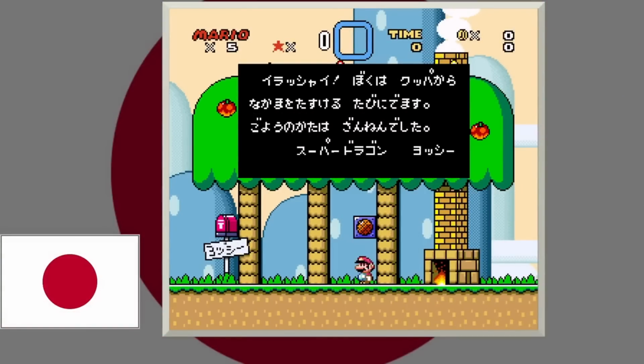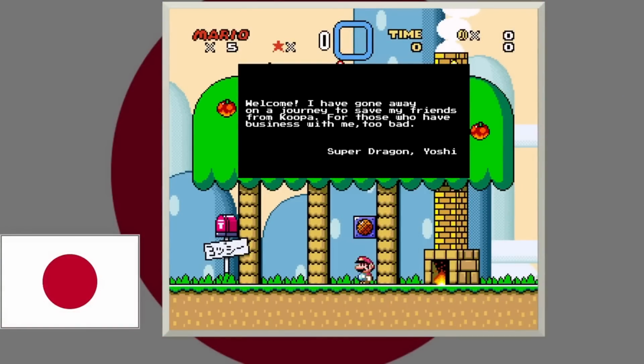And the Japanese one reads, welcome, I've gone away on a journey to save my friends from Koopa. Those who have business with me, too bad. Super Dragon Yoshi. And a couple of things to note here. Super Dragon is written out to sound like English words. So it'd be like Super Dragon.